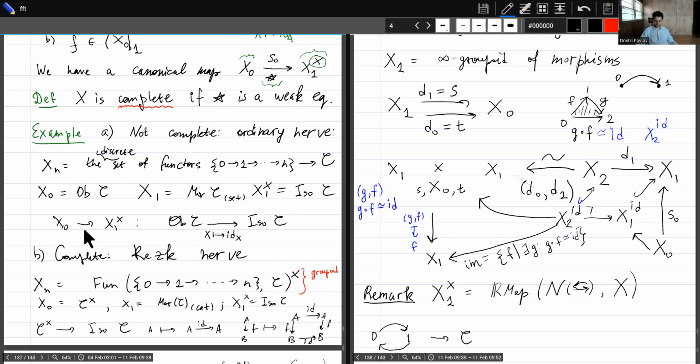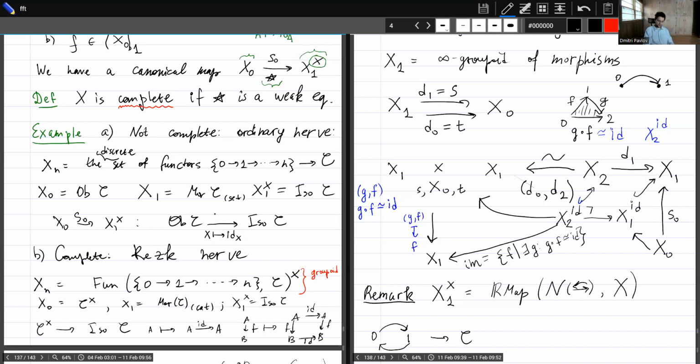So the zeroth degeneracy map from x0 to x1 cross will take an object in C and send it to its identity morphism. So this will be a map of discrete sets.